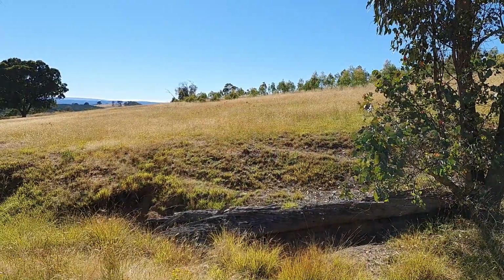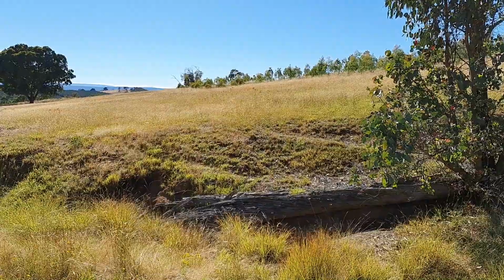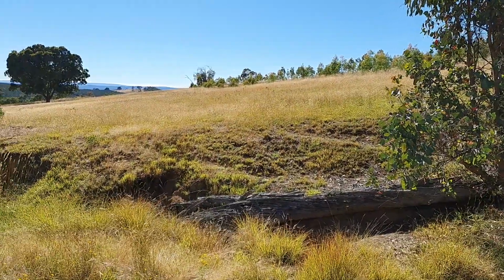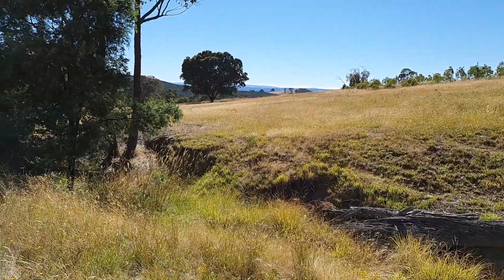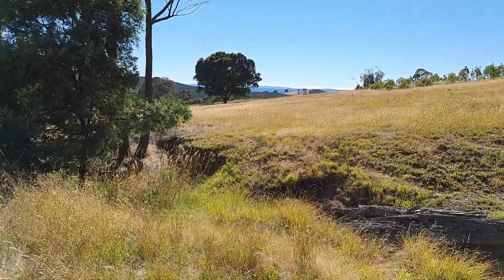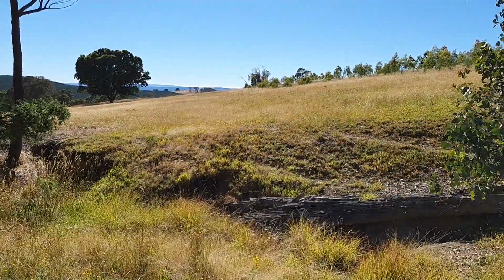And I hope it's not too windy, but that's where we're going to stop for today. I'm going to get undercover while everything starts to heat up. Actually, I think that's our property as well. I'm a bit turned around. I'm pretty sure that's just one of our other paddocks. But yeah, I'm going to get undercover while it heats up and the sun intensifies so I don't get sunburnt.